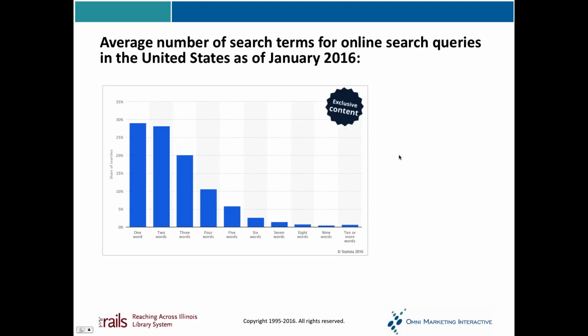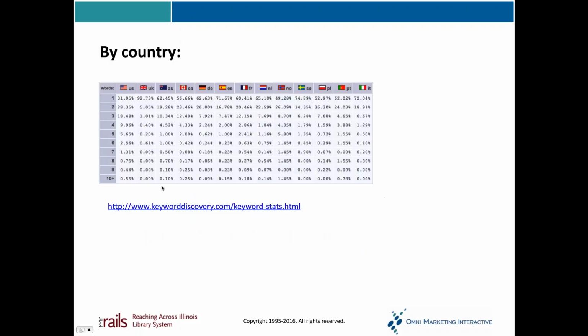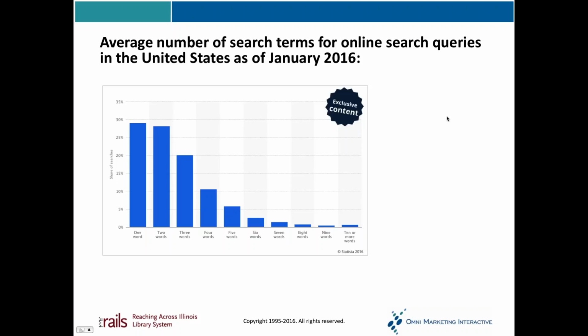Now, keeping in mind these are from search engine optimizers' websites, you can see that people do search for one-word or two-word queries far more frequently than anything else. There's another website that shows the number of keywords by country, but the thing to remember about keyword length is try not to get too concerned about length, but to be concerned about quality. Why are your sites not appearing? Are they not appearing because you don't have clear labels? Are they not appearing because you haven't provided good accessibility to them? Are they not appearing because you haven't provided good link development to them, or none or all of the above? That is what you should focus on as opposed to the average number of words in a query.